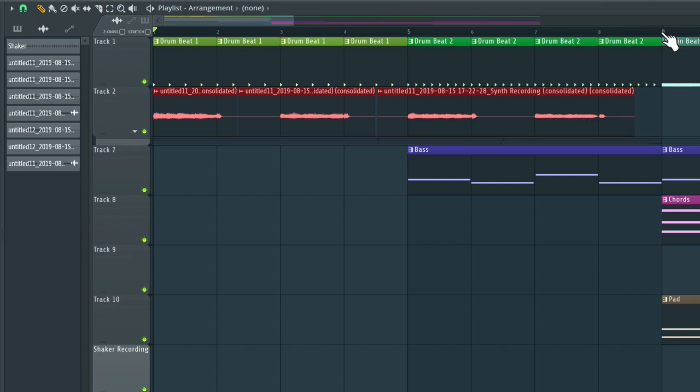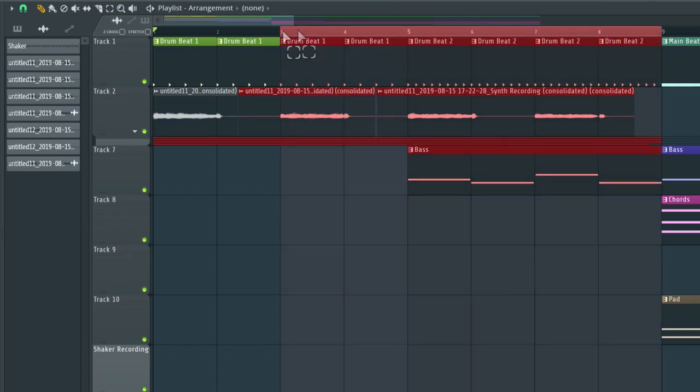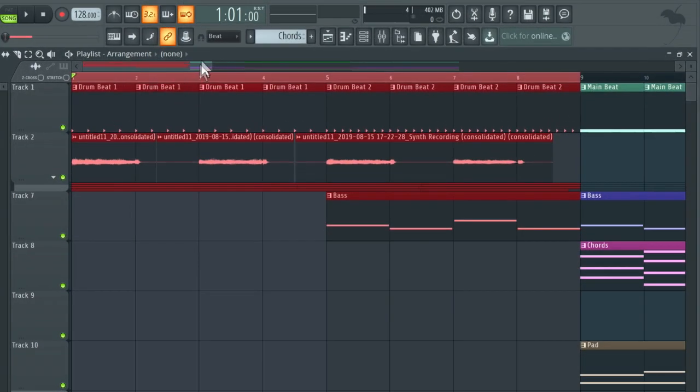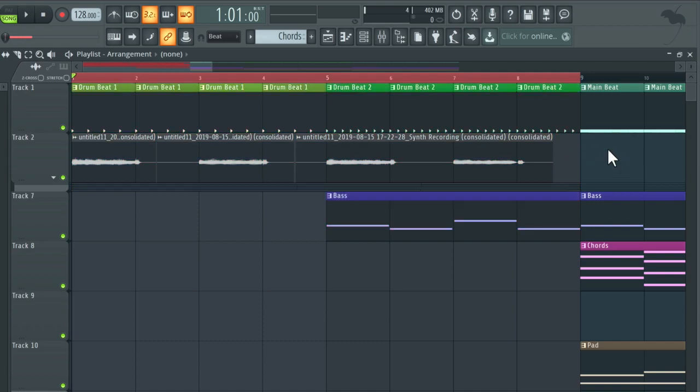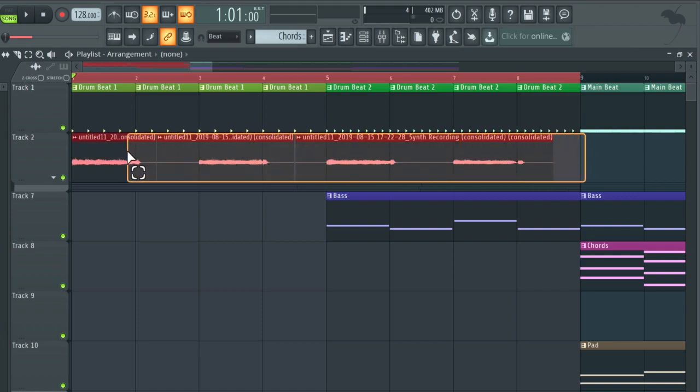And now this time I'm going to create a cycle region at the top here. I've left Snap on, so it's the exact length. Now, to deselect everything I have selected, I'm just going to hold Command on a Mac or Control on a PC and click in an empty part of the playlist window. And now I'm just going to hold Command and click and drag over the files that I'd like to consolidate.